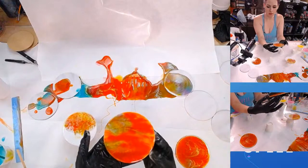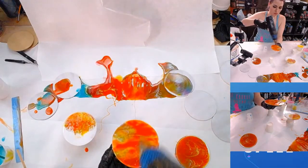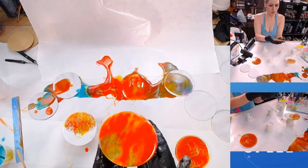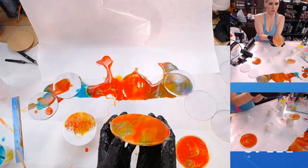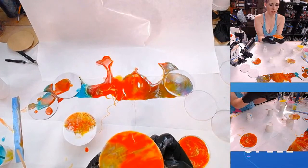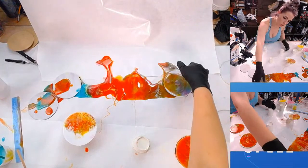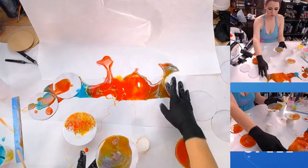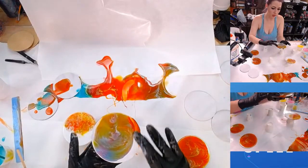I'm not even sure what to say about this one. That looks like real orange. Is it orange? It is orange. How strange is that? It's so interesting. I can't decide if I want it to live or not. I did smush it. Ooh, I don't even see this one. So let's put some resin on the sides.